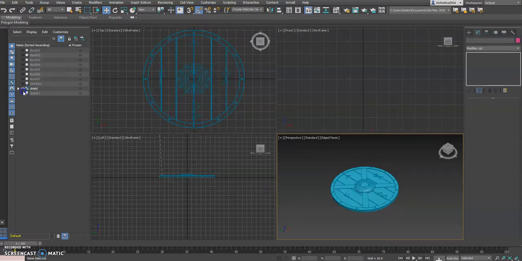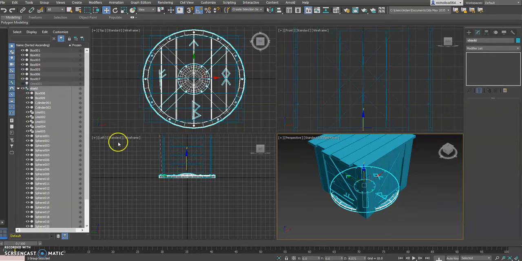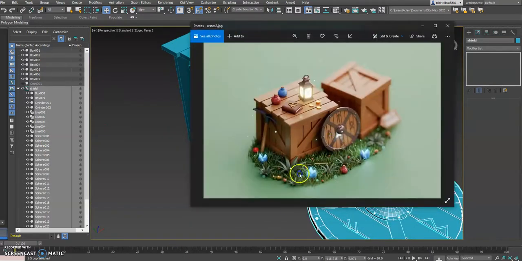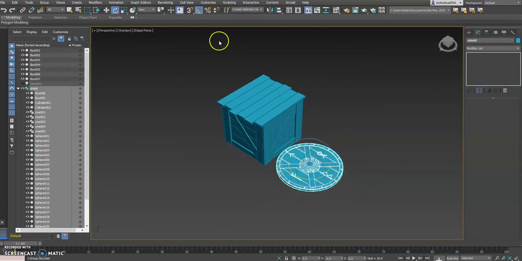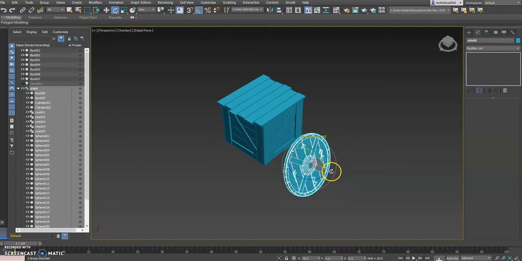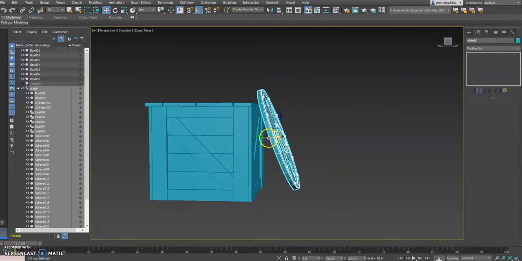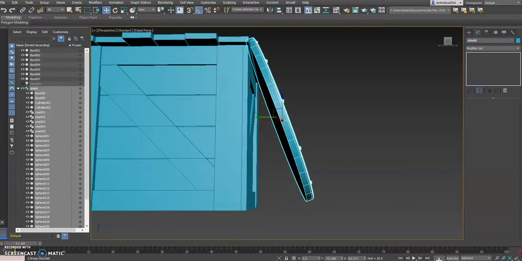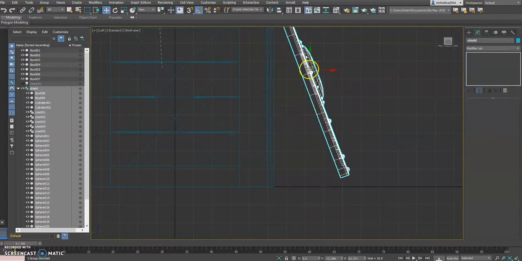Okay, so now I don't need to unhide my lights. Unhide everything else in the crate there. And I can just select that, and it selects the whole thing. So nice and easy to move it. And I'm just going to prop it up against the crate that I've got already. So that's just a case of rotating and moving until it's where you want it to be. Up against there. Make sure the height is against the ground so it's not floating.